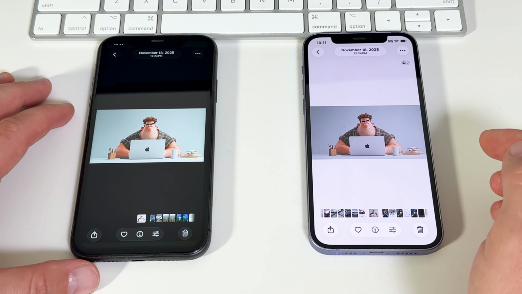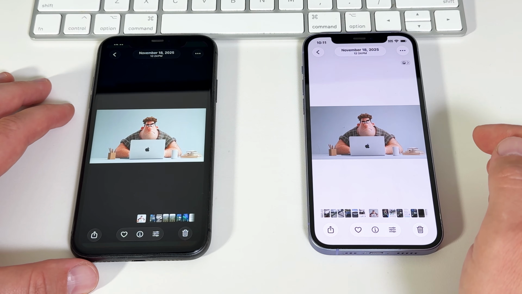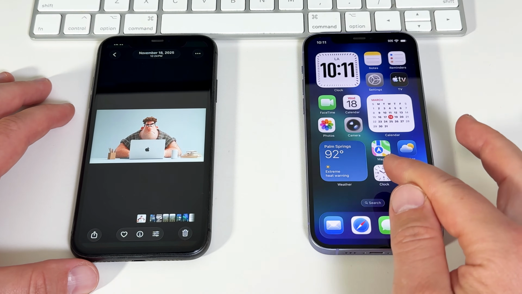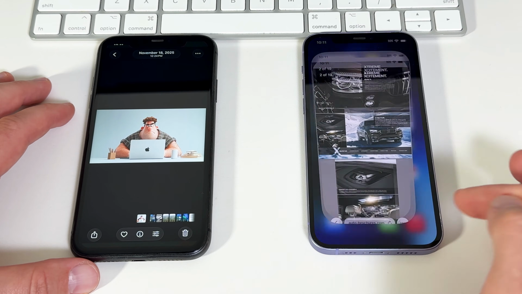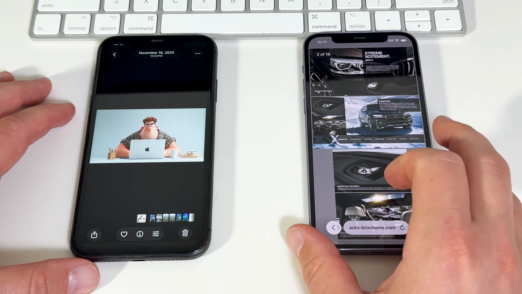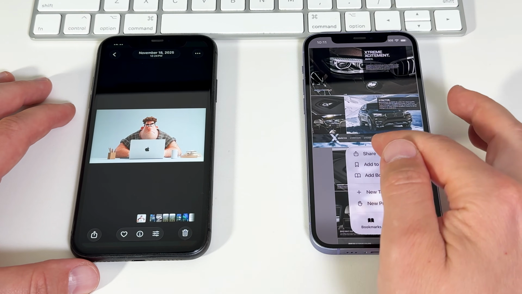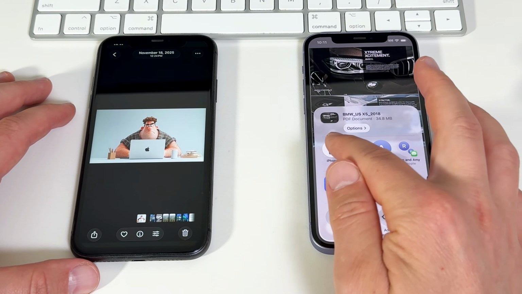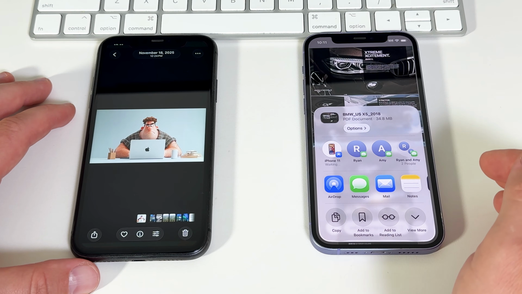This is by all means not limited to just photos and videos. You can AirDrop documents, websites, contact info, notes, addresses on the map, and pretty much anything. I can take a website like this, for example, and share it directly to the other phone via AirDrop without having to send links back and forth. The other phone will take the site and load up the page in Safari without having to lift a finger.